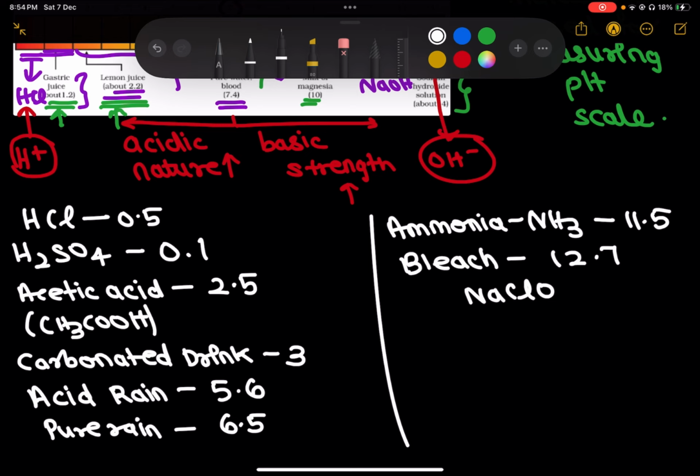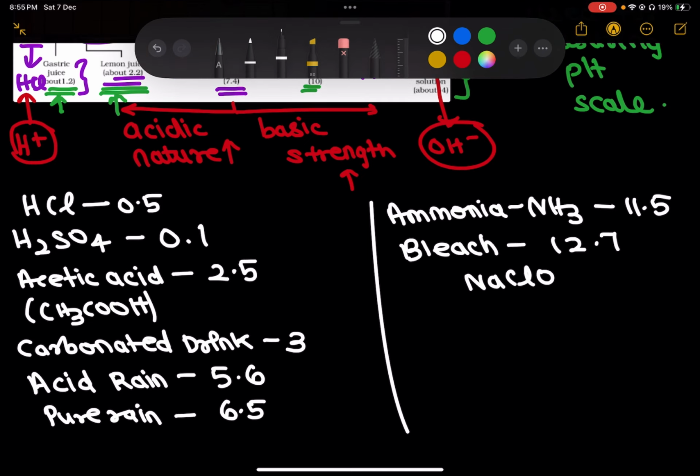And the NaOH, it is 14. Correct? So for bases there is not much, but for acids you have to remember some of these. It is very important. Understood? Okay. So saliva, one more thing. The saliva level, it is also 7 approximately. So these are all the important acids and bases which you have to remember. The pH level can be asked approximately, right?